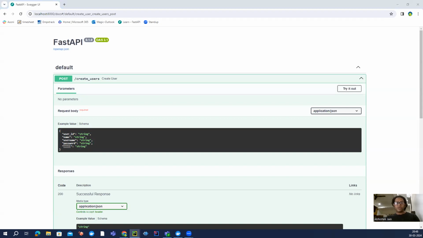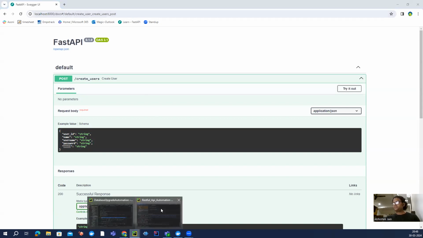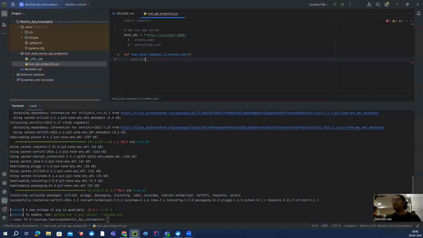So I'm going to create some data for the user. Basically, what I'm doing here is I need a user ID, name, username, password, and email.